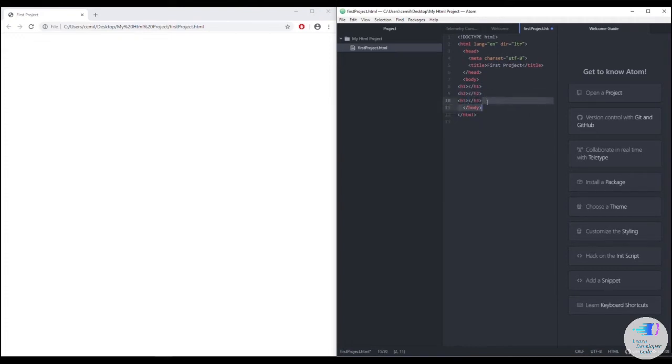And H1 is the most important, and H6 would be the least important. That is, the number decreases as the heading grows. So let's write the heads in order and see what difference they're going to be together, and we can do some copying and pasting to make things easier. So let's save and run our application. And look at that. See, the number decreases as the heading grows, just like I told ya.